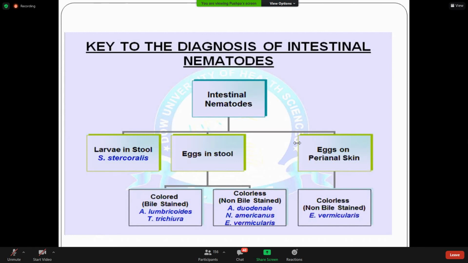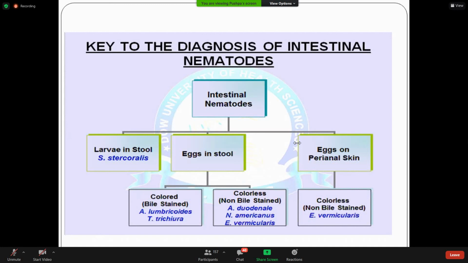The dog is the definitive host, and the sheep is the intermediate host in Echinococcus. As I told you, when you are sharing a utensil in which a dog is eating, or if the fur of the dog is contaminated, you can accidentally ingest the eggs.